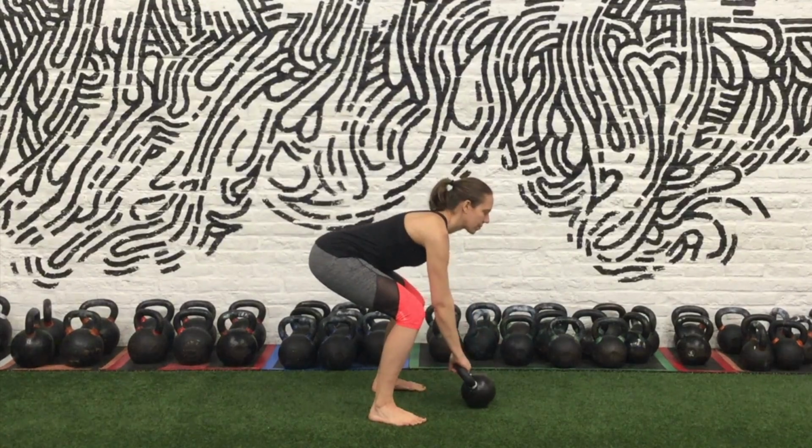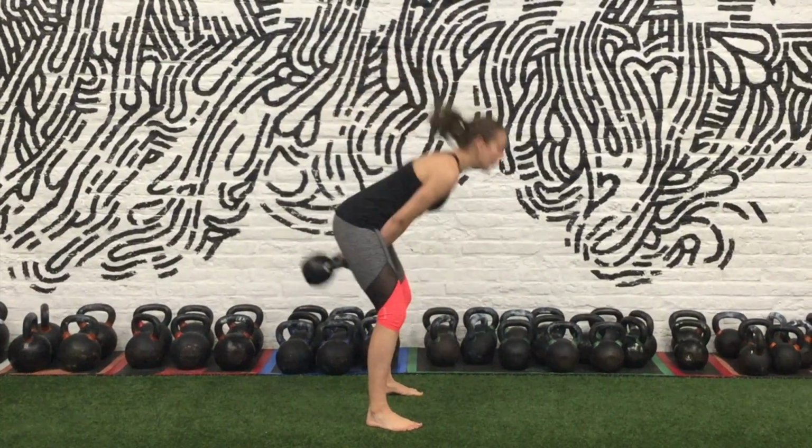This exercise is our go-to exercise for helping people not only burn fat and get lean, but also build strength, real-world strength. Strength in your booty, strength in your core, strengthen the muscles that help you perform.